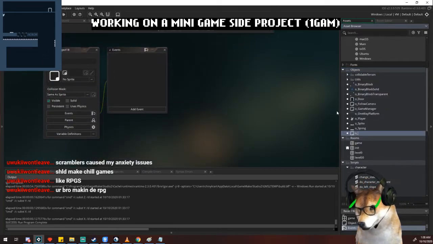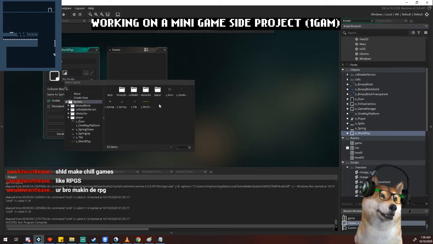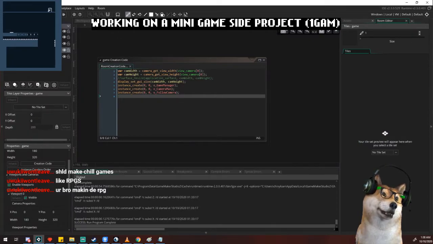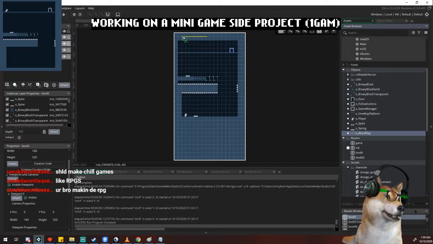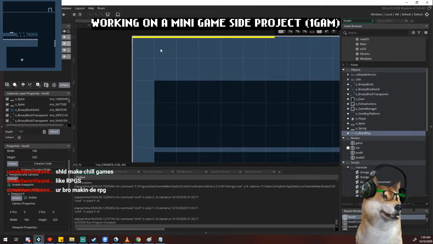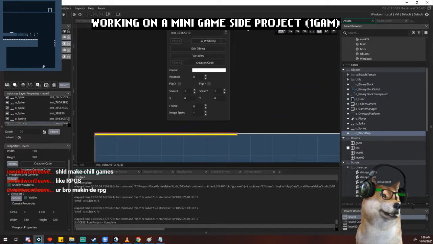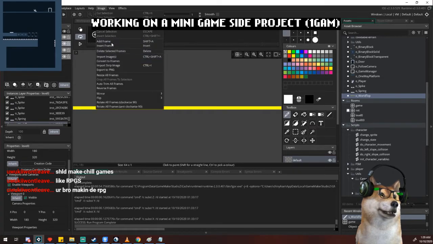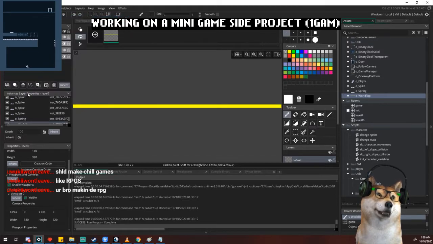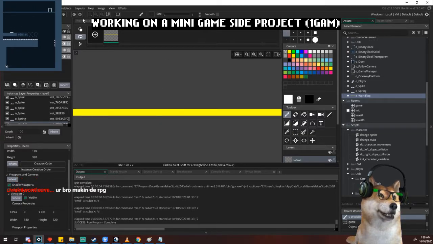Object. Okay. World top. Should be called level top actually, but screw it. World top. There we go. So I'll place it here. Oh, I can't even see it. Okay, it's here. I think I need to make it a bit bigger. Resize 2. Oh, is it actually 2? Oh yeah, it is. Perfect.